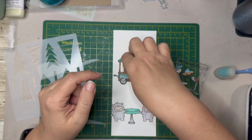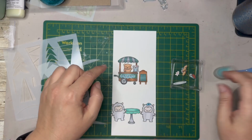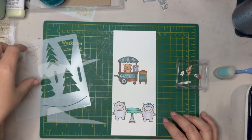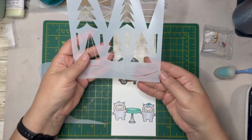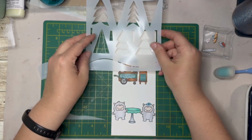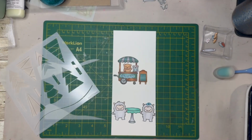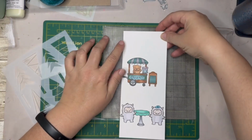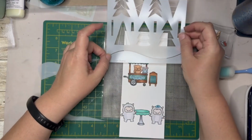And so we've got some blue lights to go on there, and I got a yarmulke for one of our Yetis. I want to stencil our background, so I'm just plotting out about where things are going to go. This is a Simon Says Stamp stencil, SSST221644, and we're going to use that to stencil some trees in our background. So let me grab my Ultra New sticky grid mat so we can sticky grid this down. I'm just figuring out the height of my trees so that I can do a skyline.